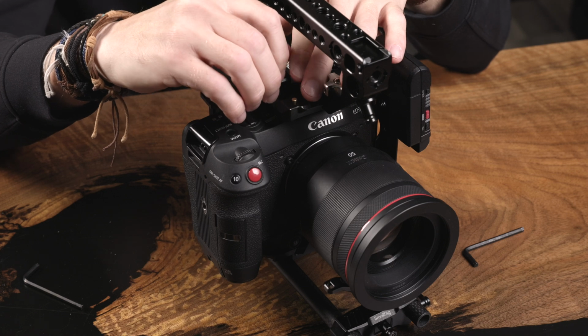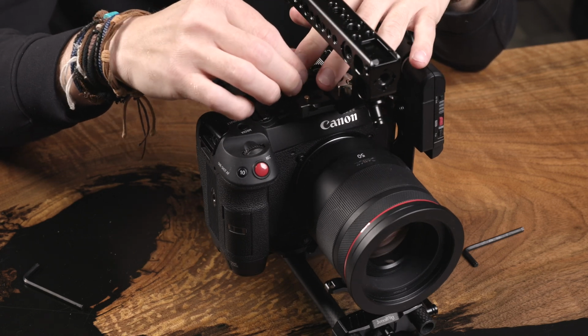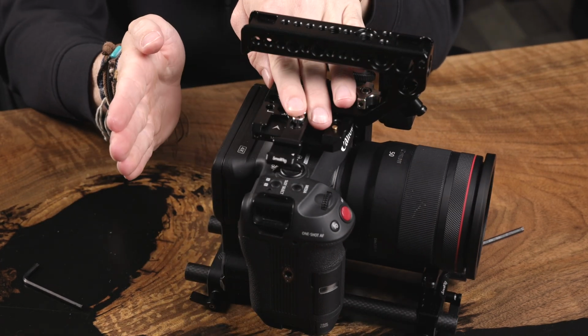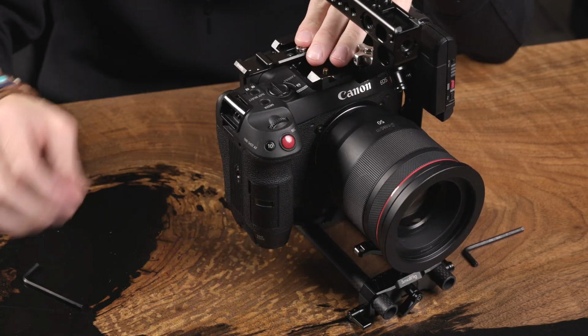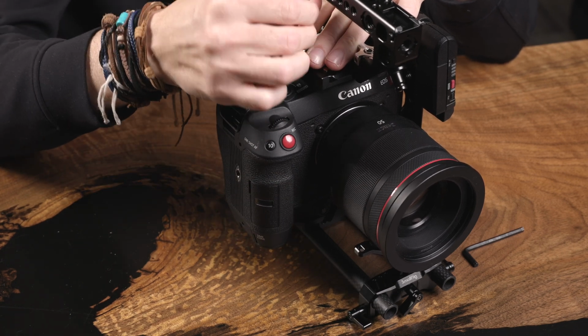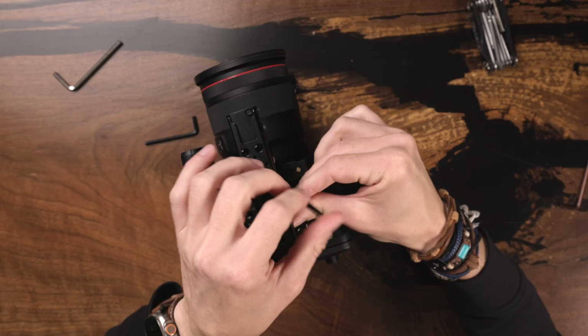Now I do have the Sennheiser MKE 400 and 600. I don't like the 600 because it sticks out. I'll give you a better view. It sticks out this way quite a bit, and it also goes really long. And I just don't like that. It flops and bounces around, and I can't really balance that on a gimbal either. So I don't really like that.